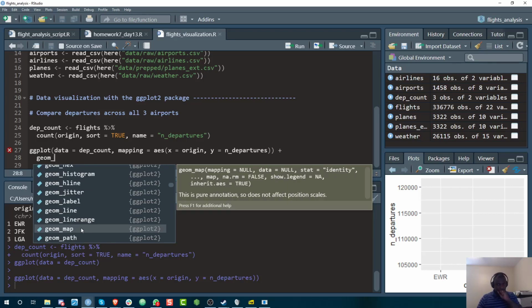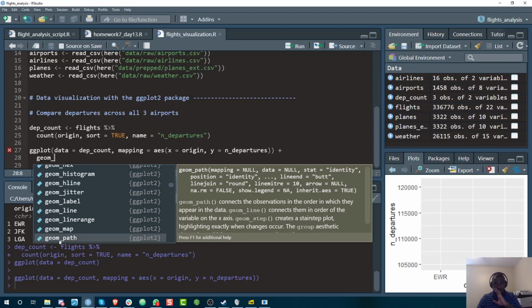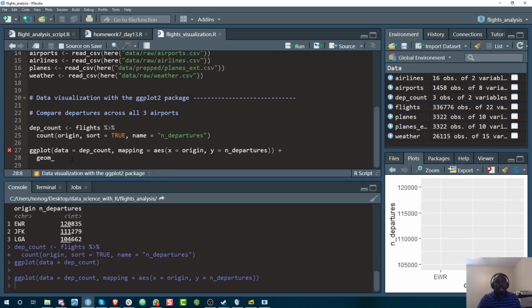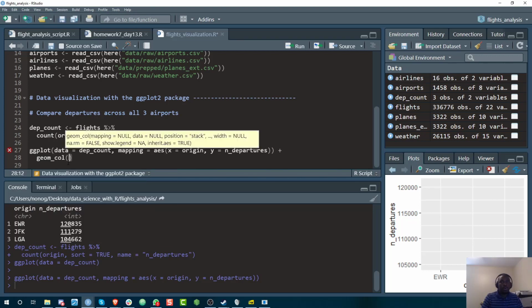And this is actually not an exhaustive list. There are other packages that implement more geoms for ggplot2, and this is really awesome, guys. Now if you want a bar chart, you have geom_bar, which works. Personally, I like to use geom_col like this.